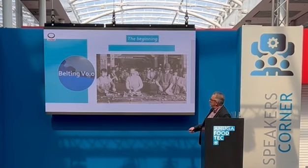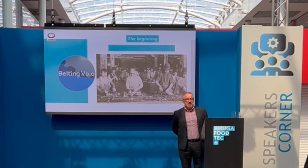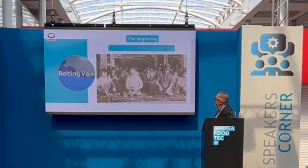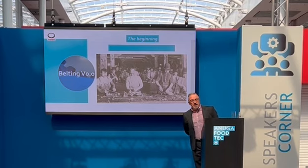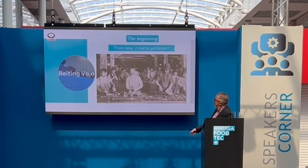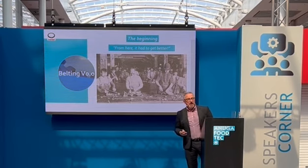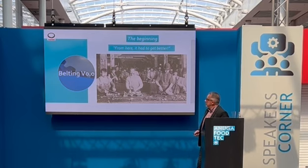Okay, so instead of starting at belting version 1, we're going to start at belting version 0, because there was a point where there was no hygiene, no automation, there was nothing. And in fact, in that picture, you can see 3 or 4 men cutting up meat in a bowling hall in Chicago, and that was state-of-the-art meat production at the end of the 19th century. From here, it had to get better. So we're going to look at the eras of the belting trade, and see how it's progressed up to our belting version 4.